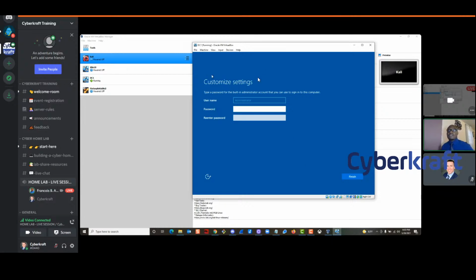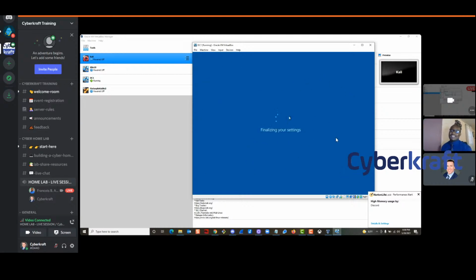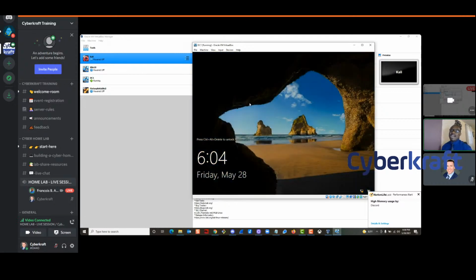All right. So here, now that Windows Server just went in, it installed everything. It copied everything from the ISO file into this virtual machine. The next thing it's going to ask you is, what's your password for the administrator account? What I want to do is create a secure password, something simple but quite secure, and I'm going to click on Finish. So the server is now finished. Now here's the beauty of VirtualBox. It's just going to go ahead and lock it up.